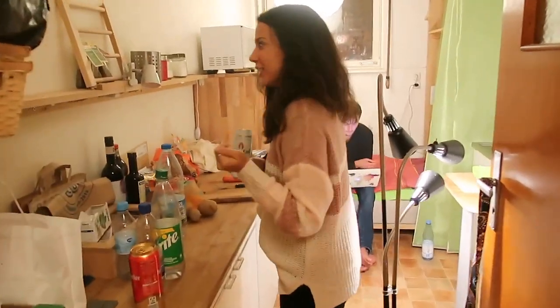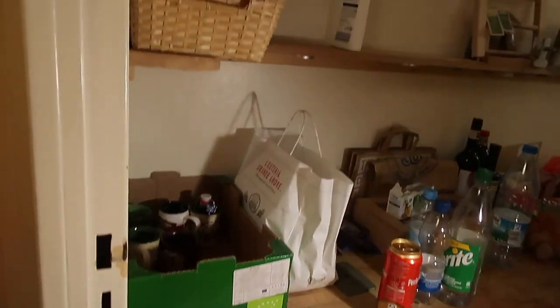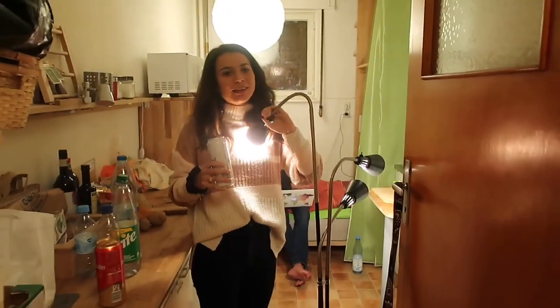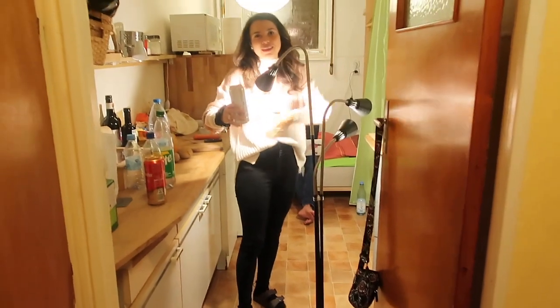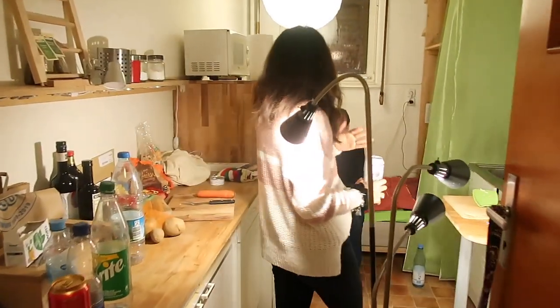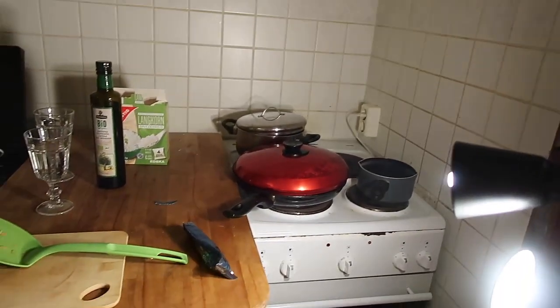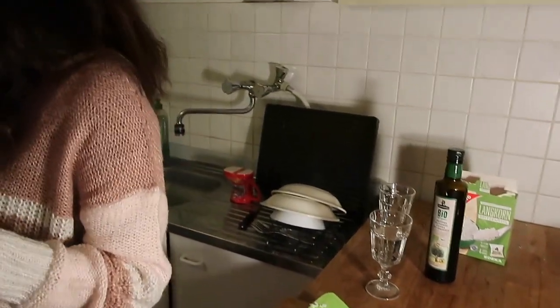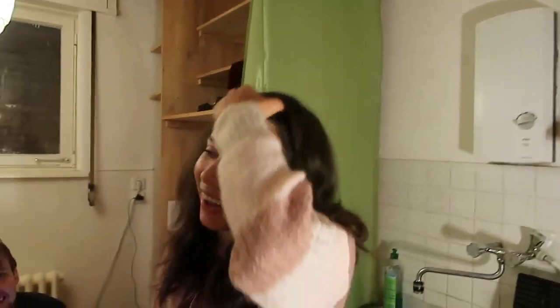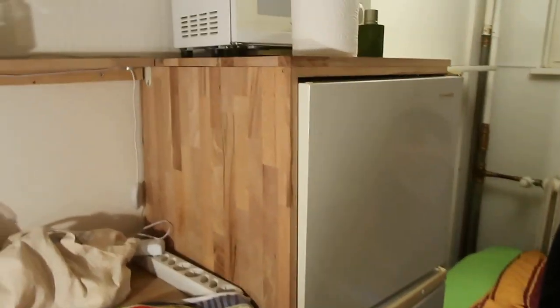So let's come into the kitchen. This is the kitchen. We moved these lamps — we found a lamp in the bedroom and moved it here, because cooking in the dark can get a little bit dangerous, so we have these lights. The kitchen has everything you need: a washing machine — who knows if it works — a refrigerator, a microwave. The kitchen is fully stocked. Really good. It even came with potatoes.